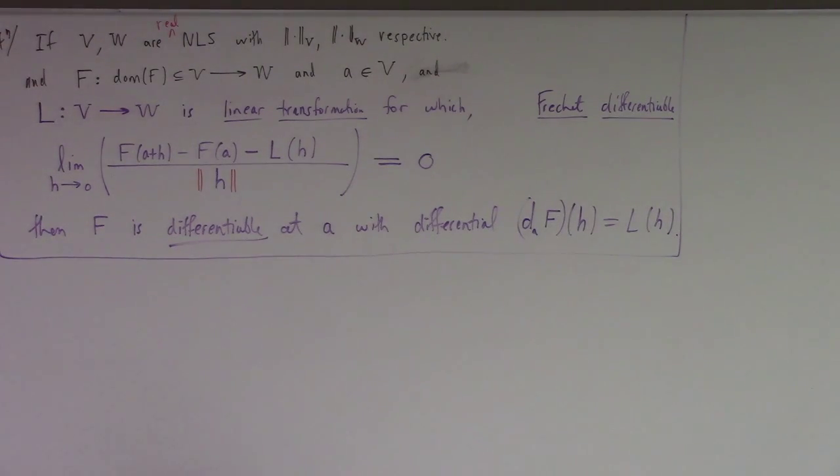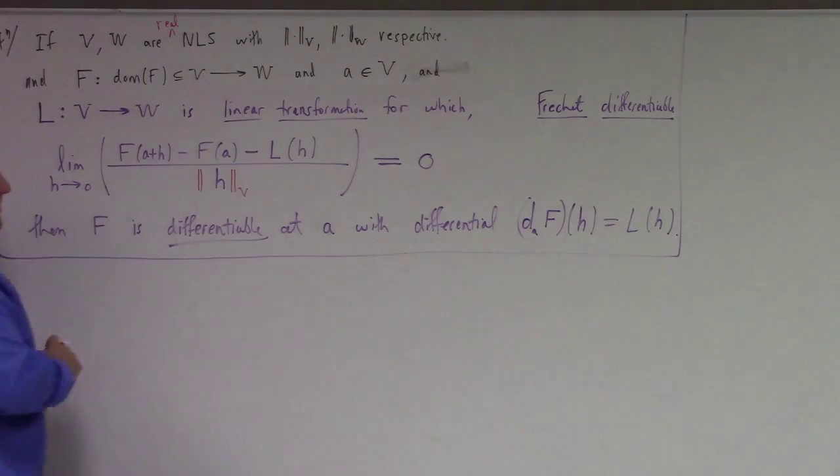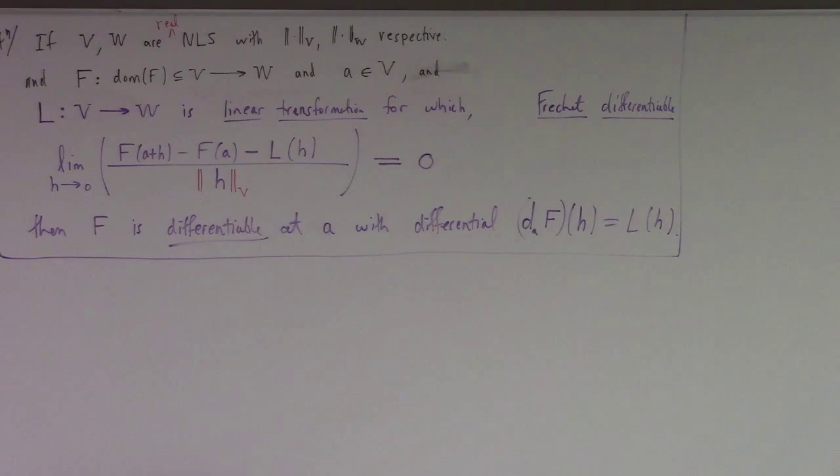Yep. I was going to ask a question that has to do with why we're only doing this in normed linear spaces, but that's the reason. Right, because we have to have some way to define a limit. I mean, is there a more general concept of derivative than normed linear spaces? Yeah. There are all kinds of abstractions of derivatives which may or may not even be connected to some notion of limit. You could do some sort of formal algebraization of it based on the algebraic properties of the derivative. But this to me is a natural extension of the derivative that you know and love from Calc 1. Maybe love is too strong a term.